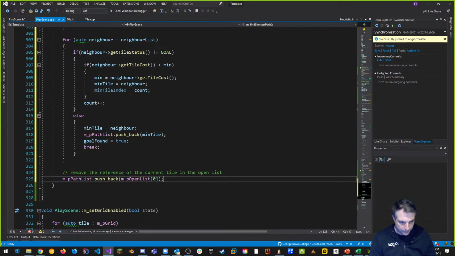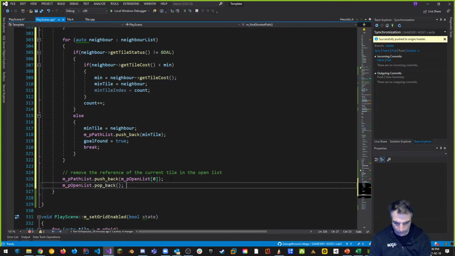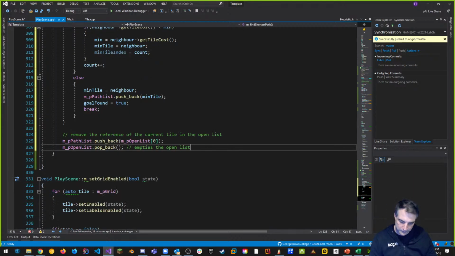So when I push this out, then I want to pop back m_open_list, pop back, which makes the list empty again. It empties the open list.